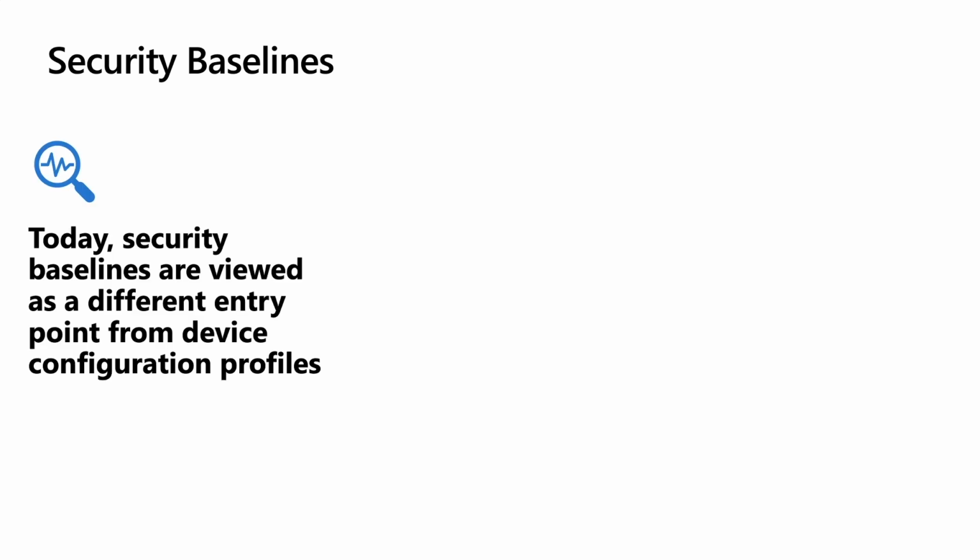We've heard the feedback that baselines are sometimes viewed as a different entry point from device configuration profiles, but we really want to emphasize that the two are meant to work really well together, where you can start off using a baseline and then add any additional device configuration profiles on top of that if there are any gaps that aren't covered in the baseline for your scenario.